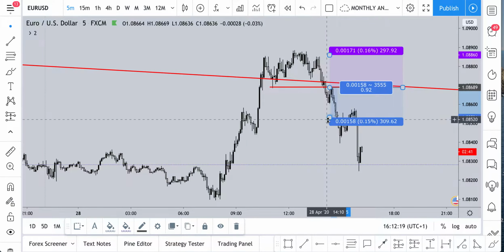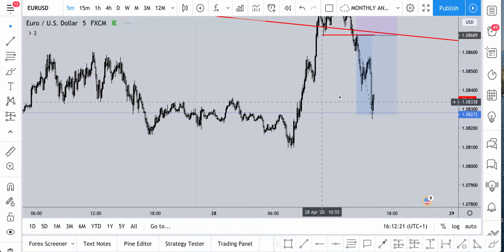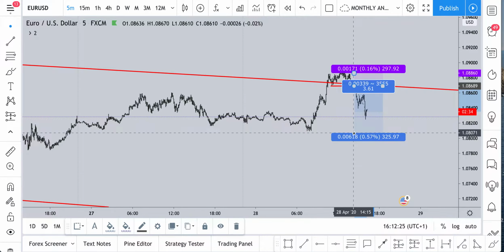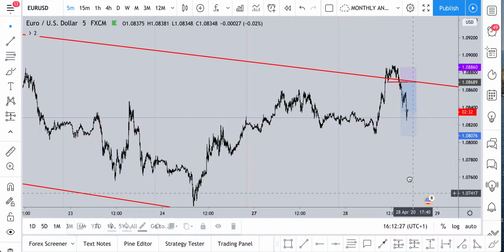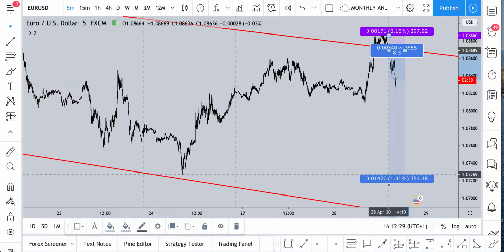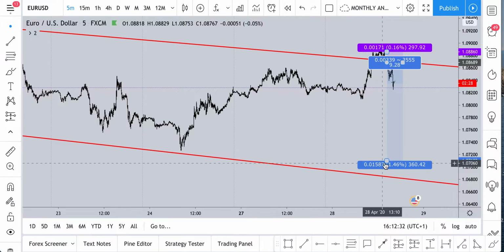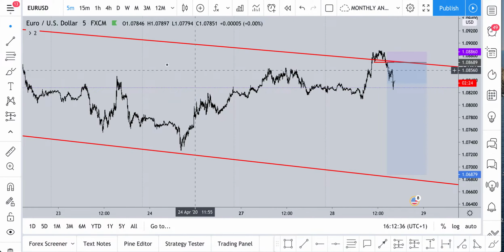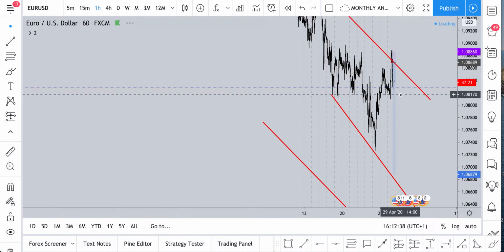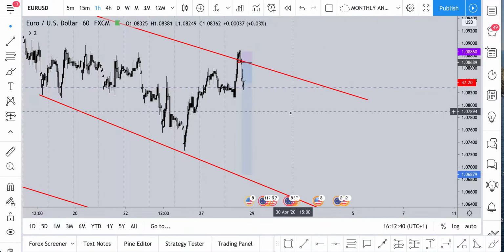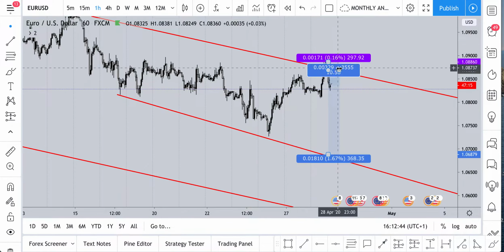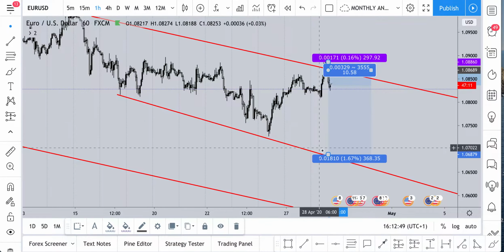Stop loss goes above here, and then your target, right? First target's obviously going to be these equal lows here, which is going to give you 3.61. But if you're swing trading it, your initial target is going to be drawn out to your other trend line, right? And that's how the other part of your strategy comes in, entries and exits. So now you can see how we've used the 4-hourly trend line in order to enter a short on the market. And then we're going to be targeting these lows.